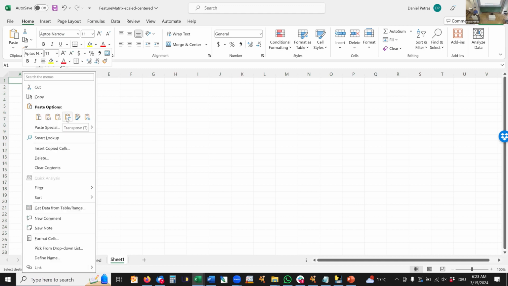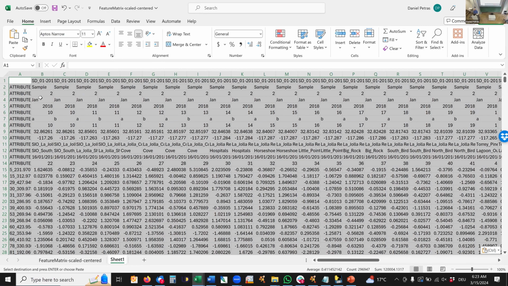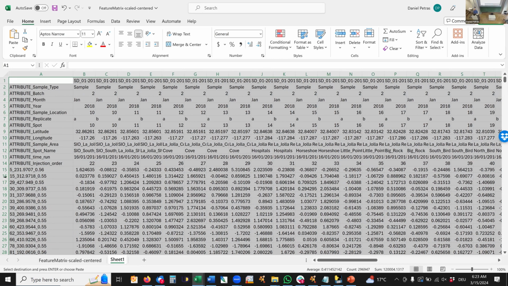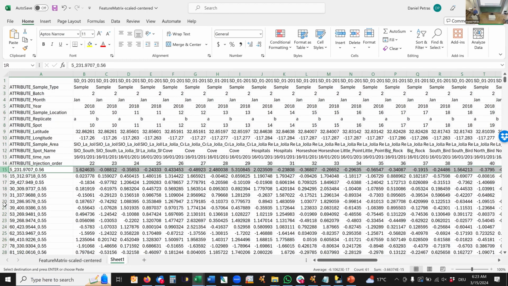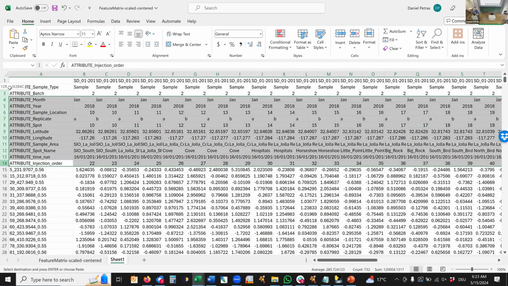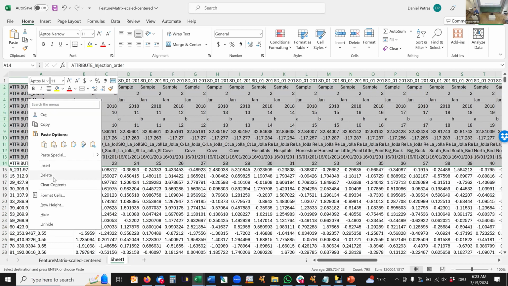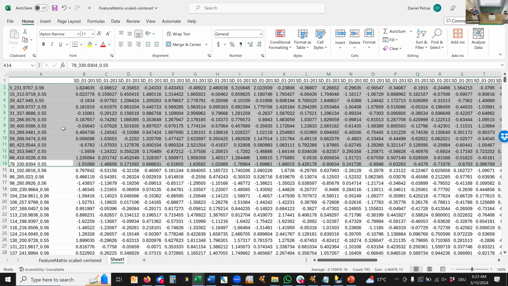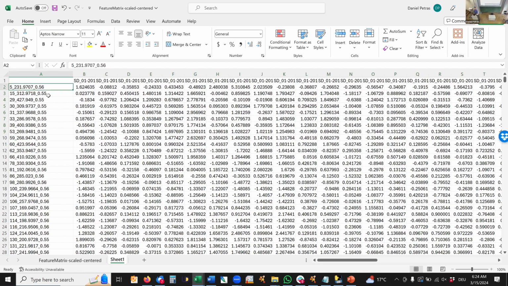And then on the paste options, I select this transpose thing. And then you will see that now I have my features back in the different rows, right? And interestingly, you see there are also these attributes, so these are the different metadata categories. That is already integrated. Obviously, for what I want to do, I don't need them, so I can just delete them. And now I basically have my feature table as I had it before, but just after Planck subtraction.